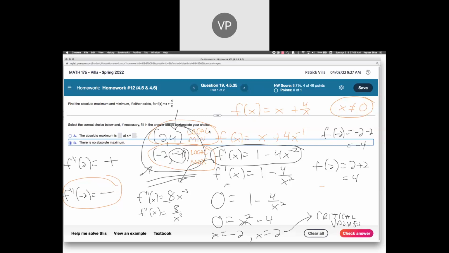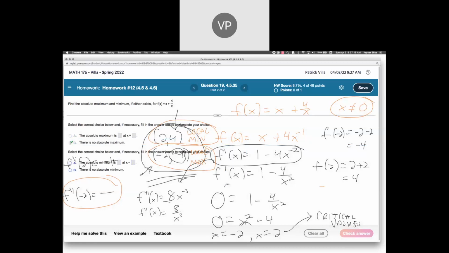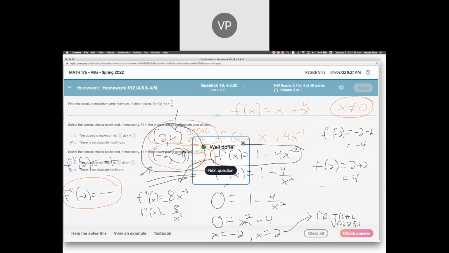And like I said, because this is at the bottom of a concave up part of a graph, there's a ton of points higher than that. So no absolute maximum. And when you go to part B, same kind of thing. Here's a local minimum at 4, but here's a point smaller than 4, and there's a bunch smaller than it. Therefore, there's no local minimums.